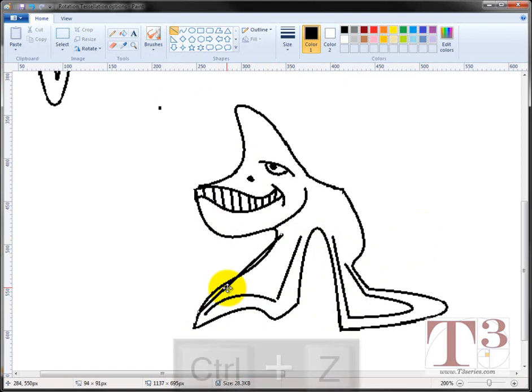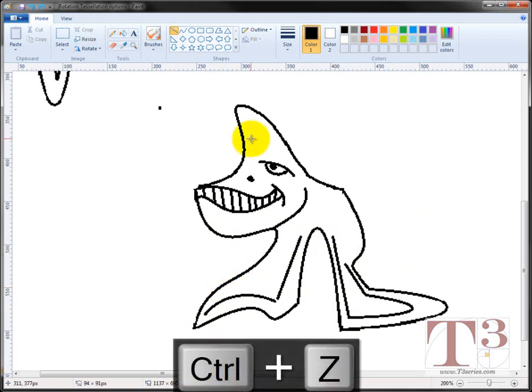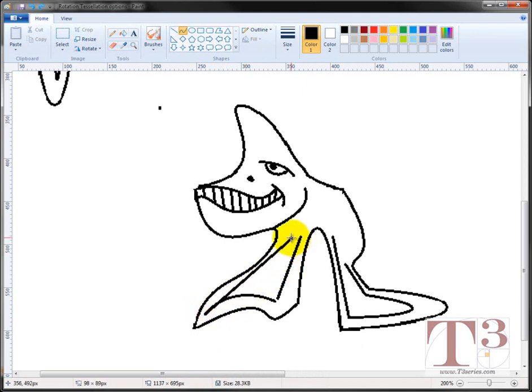Let's say a straight line. So don't forget to turn it back to a curved line if that's what you want. Like that. I don't know what it is, but I kind of like it.